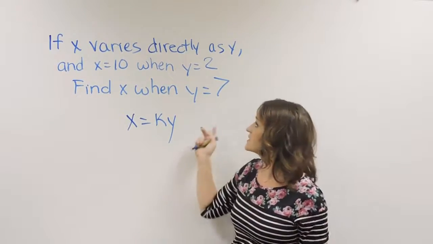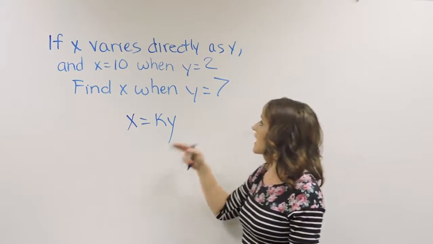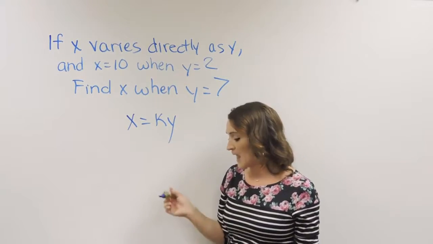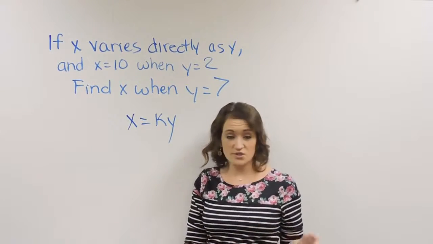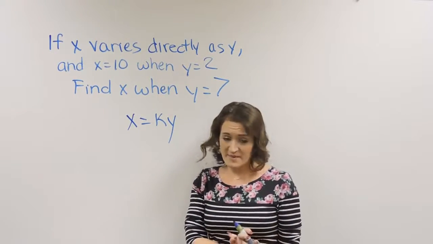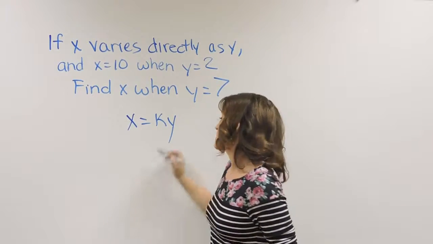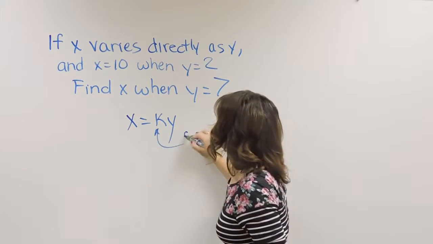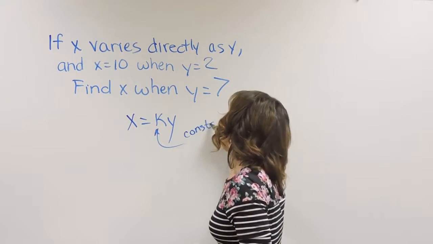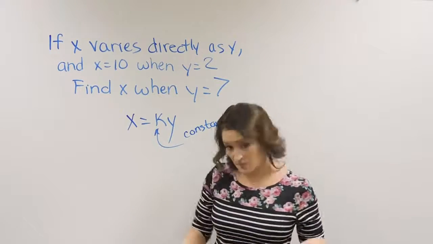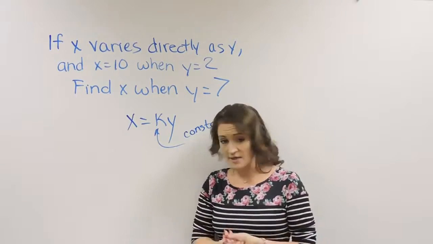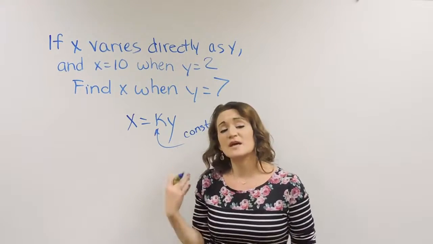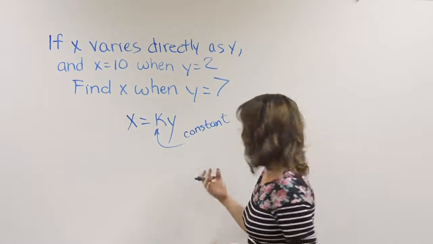Now, when it comes to direct variation examples, the formula that we typically use in direct variation looks like this: X is equal to K times Y. What this could relate to as far as paychecks are concerned, again, let's go with the fact that we make $10 an hour. K in this formula stands for a constant. The constant would be $10 an hour. We make $10 an hour regardless of how many hours we work, so that $10 is going to stay the same.